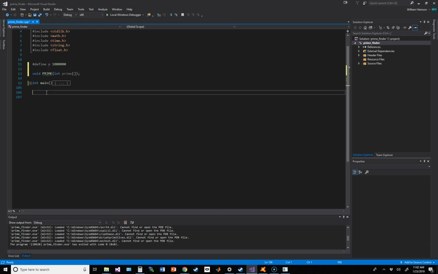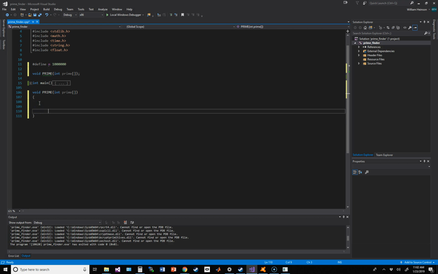Now we actually have to make the function below the main. This is where you actually do the coding. Then you code it just like you code the main. And then it takes in our prime array. And then, oops, leave that extra space here.